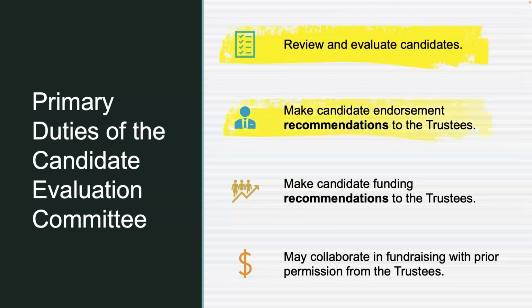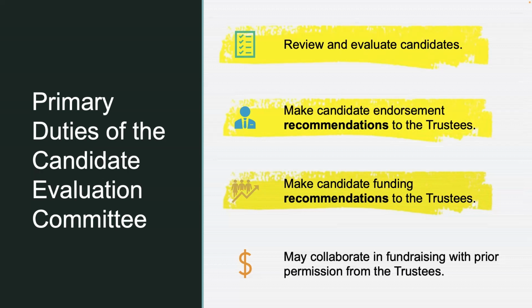From there, the CEC will make candidate endorsement recommendations. Again, keyword there being recommendations to the PAC trustees, and the CEC can also make funding recommendations. If the CEC wants to recommend that the PAC use some of its funds to support a particular candidate's campaign, they can also make those recommendations to the PAC trustees. Again, the CEC is not in charge of the finances. The trustees are the ones who are responsible for funding, but the CEC can make those recommendations, and the PAC can consider those recommendations.